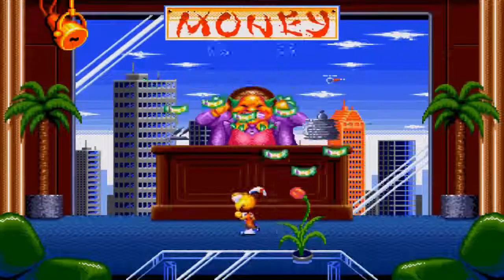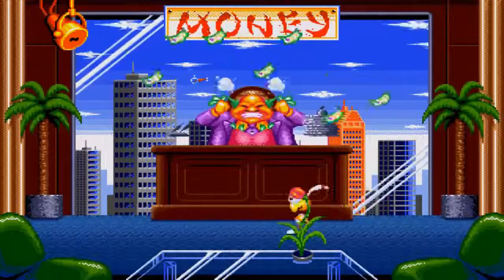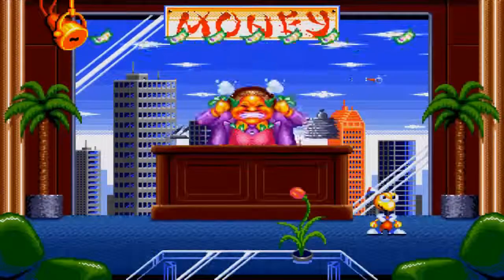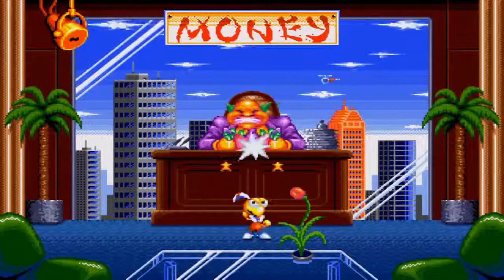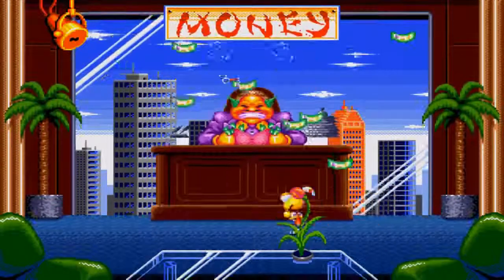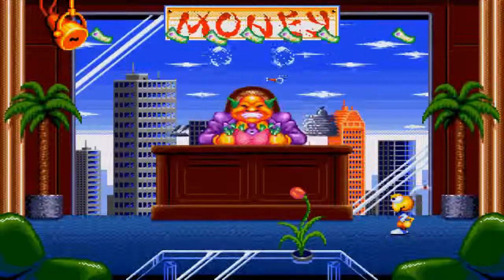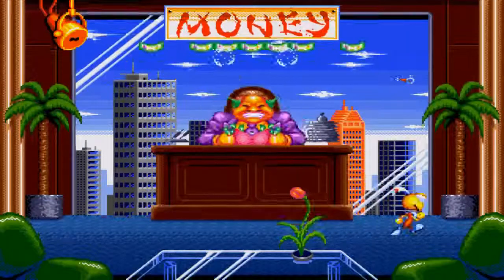I like that sign up top. Money! Damn, he's pissed. Holy shit! He can hit that table so hard, the whole place is shaking. I bet he's the reason why Japan is having so many earthquakes. Go, Headdy, go! Destroy this earthquake generator.